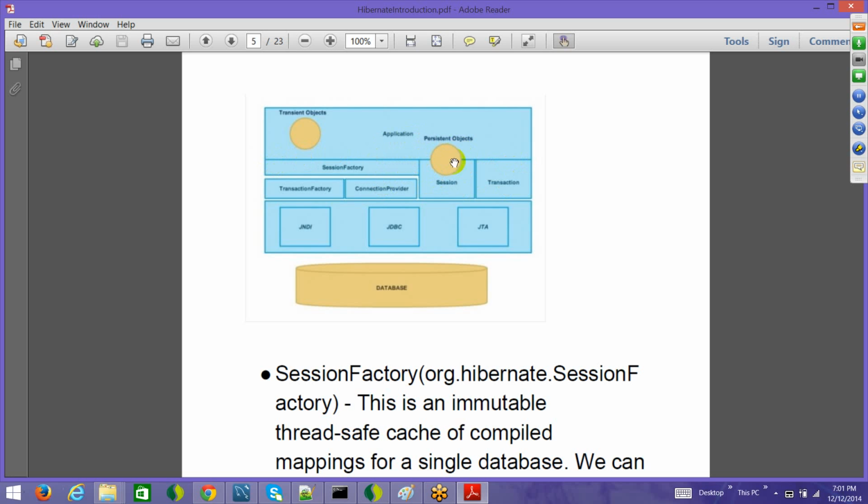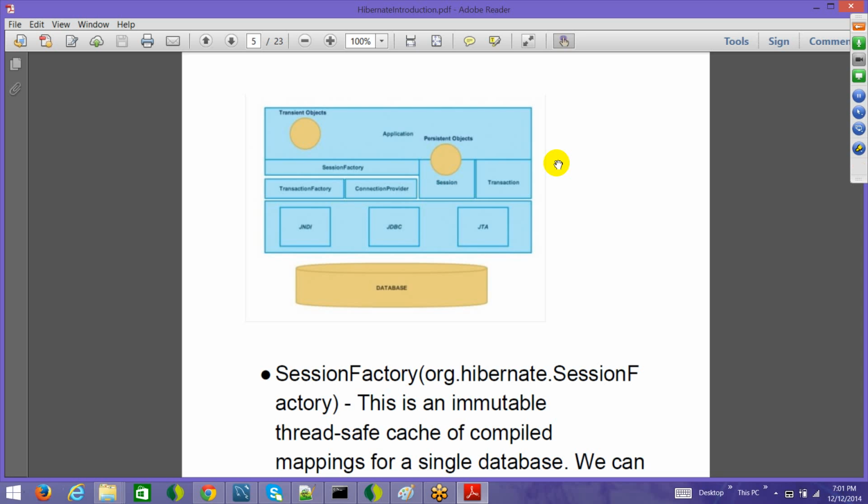So it is part of application, it is part of session. So you can understand that a persistent object is part of both application and the particular session which is associated with the database.